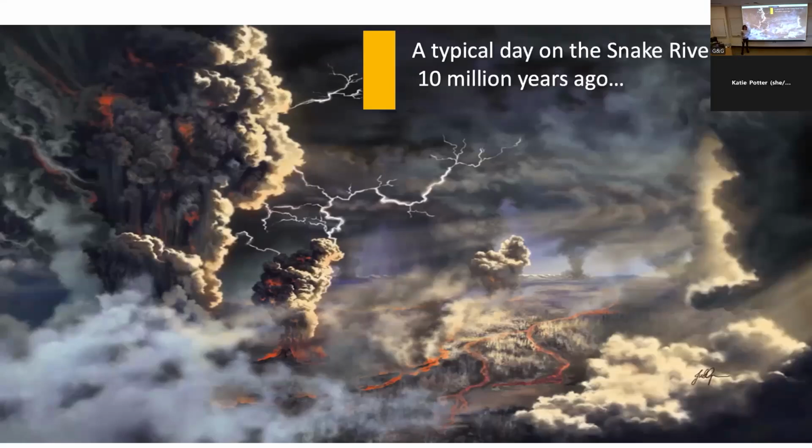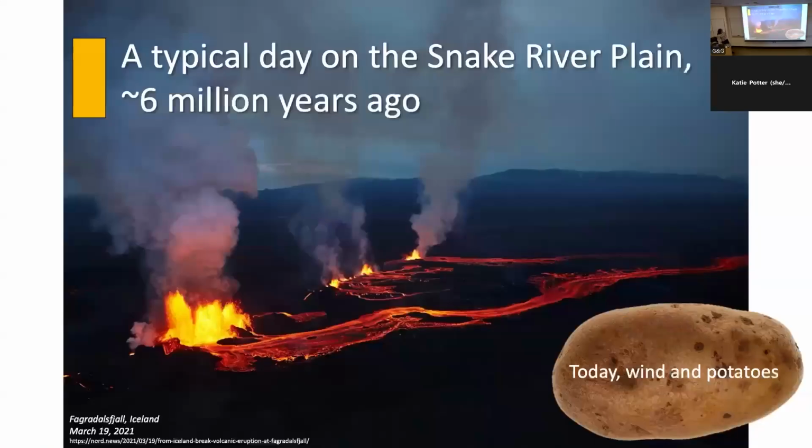This is the product of the plume interacting with continental crust and melting that continental crust and creating large bodies of rhyolitic magma. And this occurred in sequence through plume tail volcanism as the North American plate moved over the Yellowstone plume. After the North American plate shifted a little bit, and plume magmatism migrates to the northeast, what we're left with in this same location is a very different scene. So 6 million years ago, if we set our time machine clock and arrived outside of Twin Falls, we would think we were in Hawaii or Iceland today.